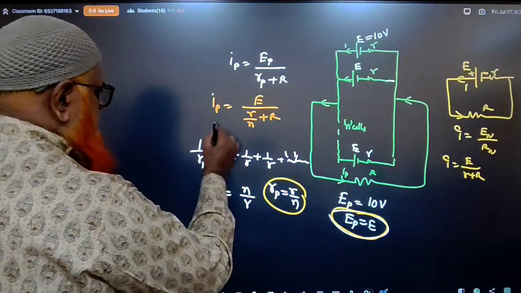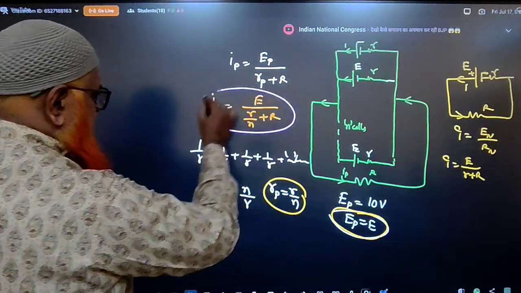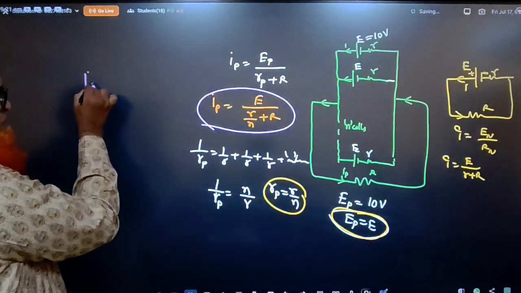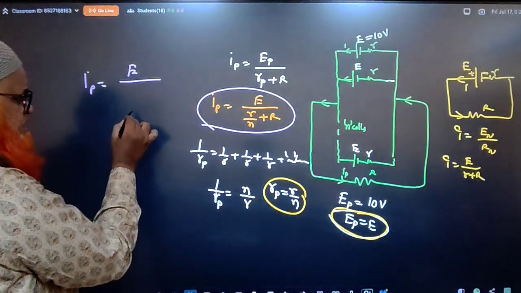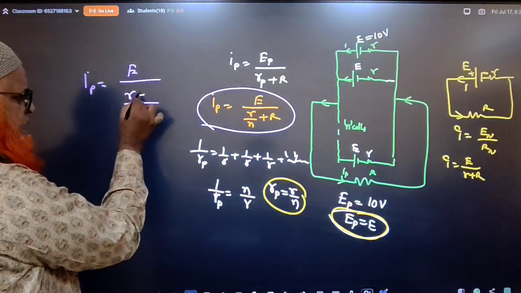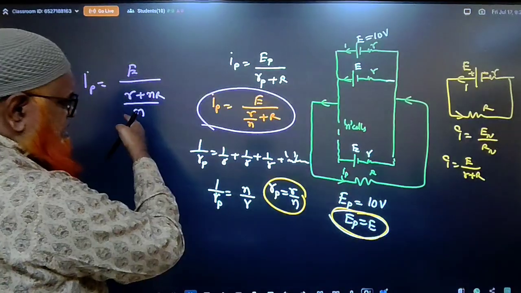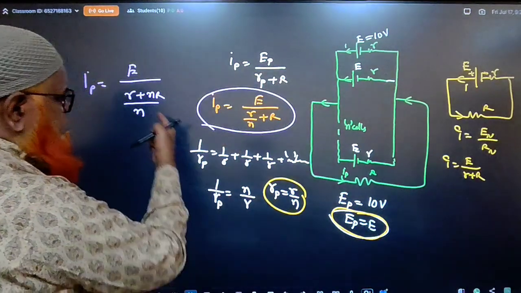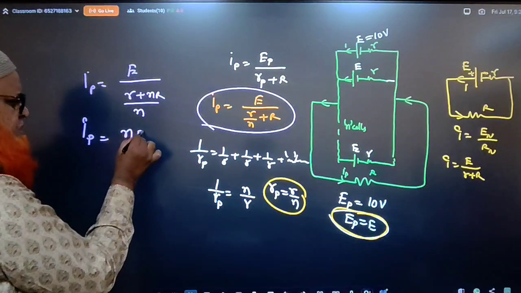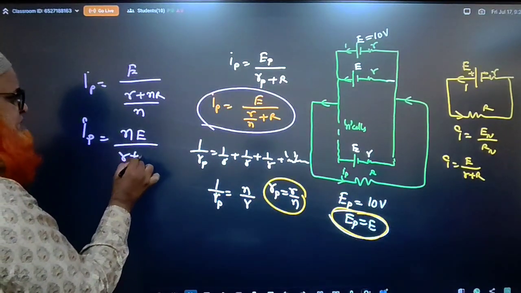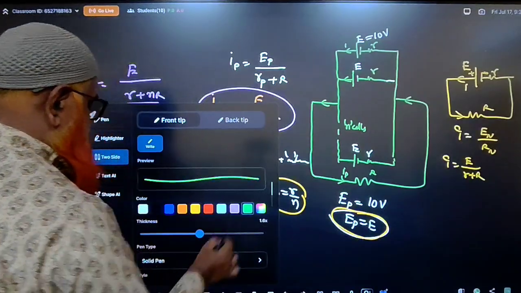Just here now, I will take this part of the derivation and I'll try to simplify. I parallel is equal to E, if you take separately and you take an LCM here, N as an LCM, then R plus N into R. So 1 into N is N into R if you do, this is going to be your problem. The final step is N into E is equal to R plus N into capital R. Okay, hope you understood what I am saying now.